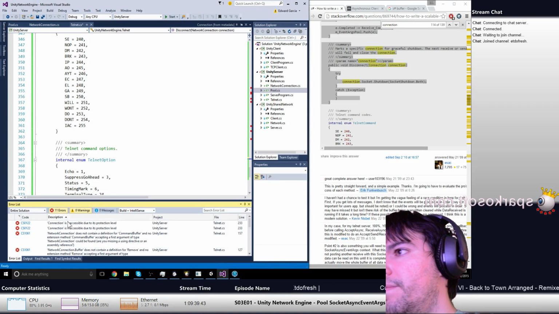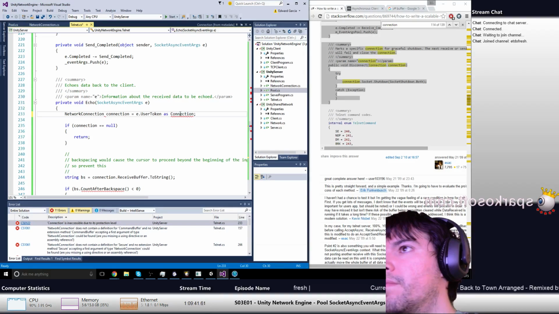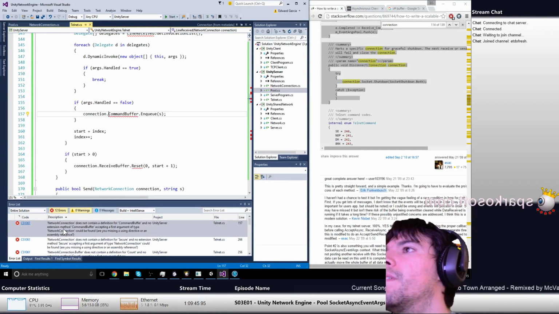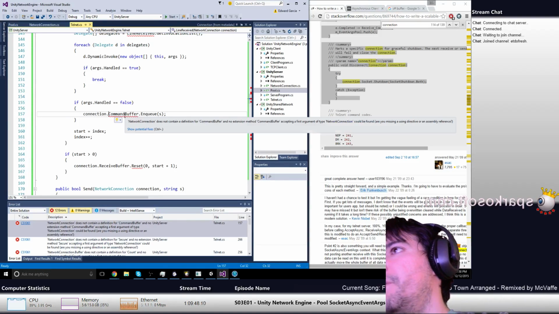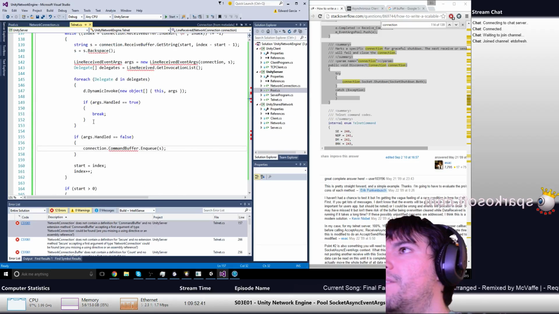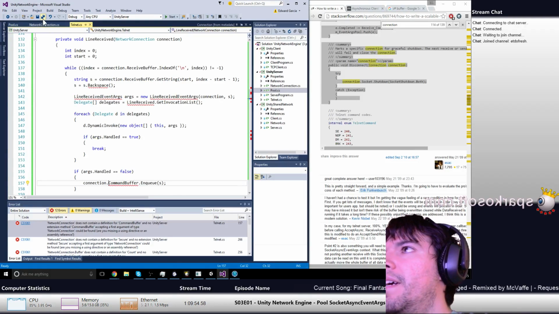Here we go. Oof, command buffer, huh? And S, what is S? S is a string.